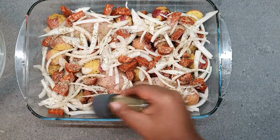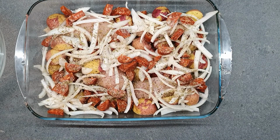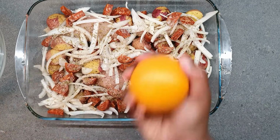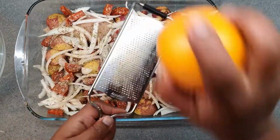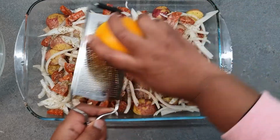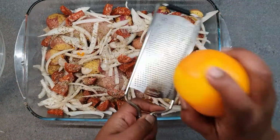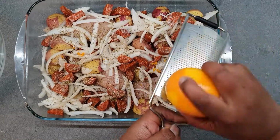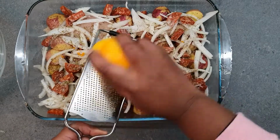Now we are going to add our orange zest. I'm going to come in with my microplane and I'm going to start zesting the orange. I'm going for the top part of the skin where it's got those beautiful oils and the flavor of the orange. Don't go to the white part underneath. That is very, very bitter and it's going to give your food a horrible taste. So try get as much of the orange zest as possible. Not the white, please, not the white, guys.